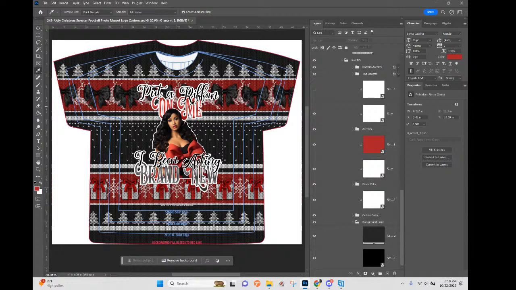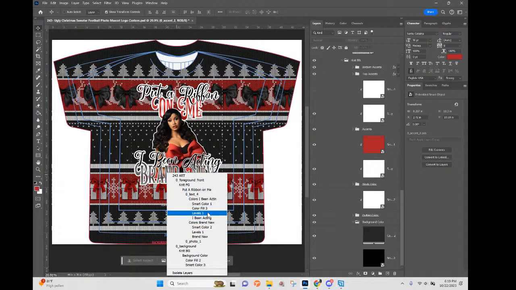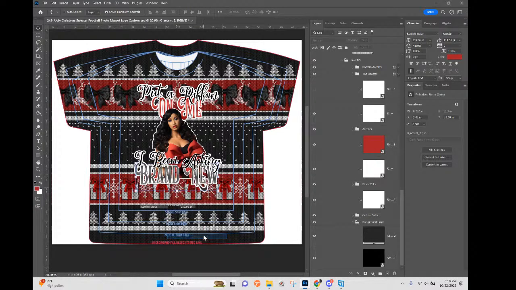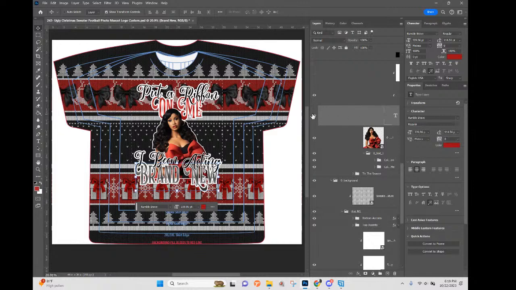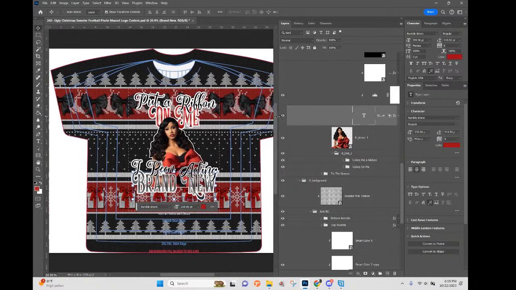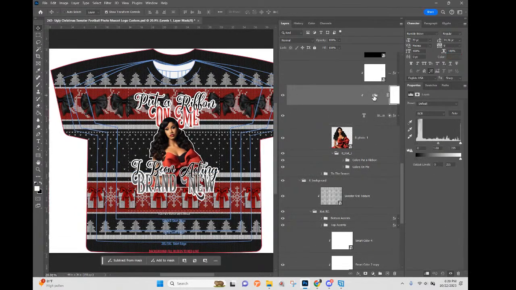And you'll notice that the words on me and brand new also changed. But let's say the word brand new looks a little gray to me. So I'm going to right click, go to brand new. I'll pull this out a little bit so I can see more of the layers. And I'll just double click on the levels here. And again, I'm adjusting to the right if I want it darker and to the left if I want it lighter.